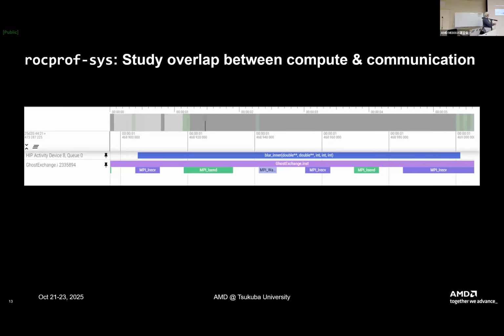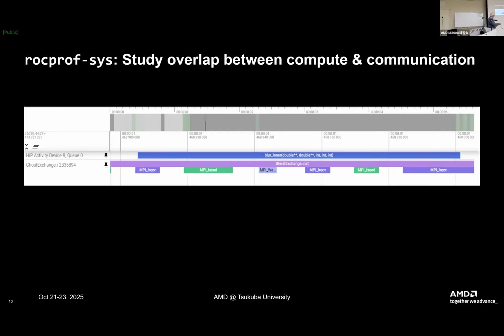So you can see that this would be an interesting view to look at that HIP version and the OpenMP version. What is happening between those two? Is it the kernels taking longer? Is it the communication? But you know, when you get to that level, it's really important to see the combination of what's happening on the CPU and the GPU. So that's what we primarily use Rocprof-sys.